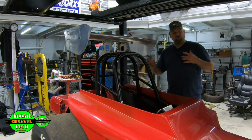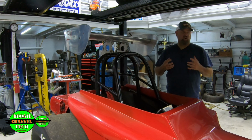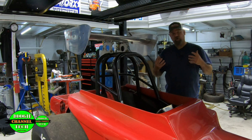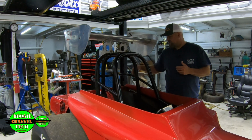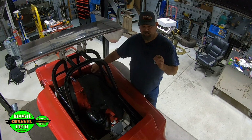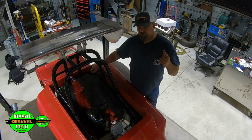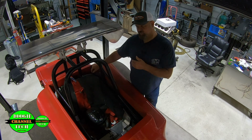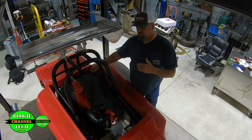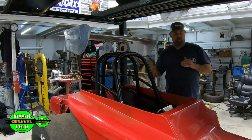So this is one of them tricky things that you got to get in the book. You got to get in the reg book, and you got to start doing some hardcore digging. So what we're going to have to do, unfortunately, is we're going to have to get a guy in here with a sonic tester to check this tube. We did a test drill hole, which is very acceptable, very little bitty drill hole to check it. You're really not going to be able to check it as good as you need to. So we've contacted the inspector. They're going to come sonic check it, tell us what it is, so then we can make him the proper cage so that he gets his helmet away from the bar.